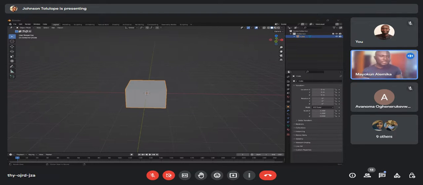And sometimes, not every time, it presents problems later on. I'd show an example, but it's beyond the scope of this class. If you want to edit or manipulate an object, it's advisable to just go into edit mode and do everything in edit mode, and before you come out of edit mode, then do whatever else you want to do. Okay. So Tolope can proceed.